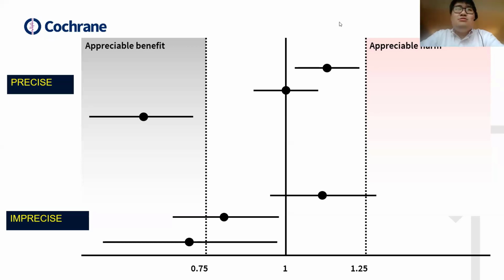There are certain cases where thresholds are set before a review is conducted. These are normally from when reviews have been commissioned by a guideline panel, and they would talk about a threshold and come to agreement on one, and then you should judge your imprecision ratings based on the threshold set by a guideline panel.